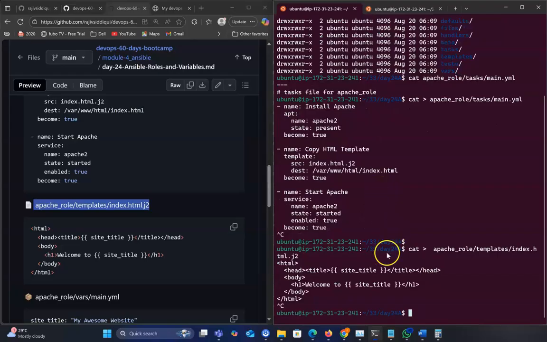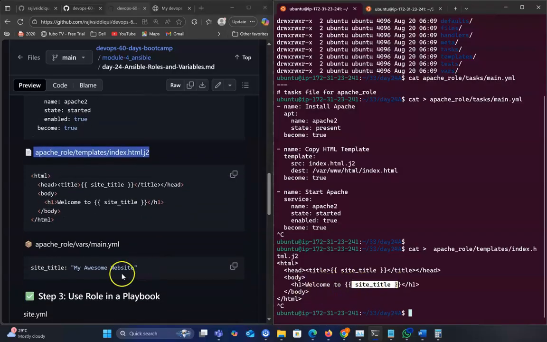Here, basically, it is a sample index file where I use a variable. Anything defined in the variable will show here. This is the title and this is the body. In the body section, whatever we declare in the variable will show after welcome to. In the variables section we will define the site variable.